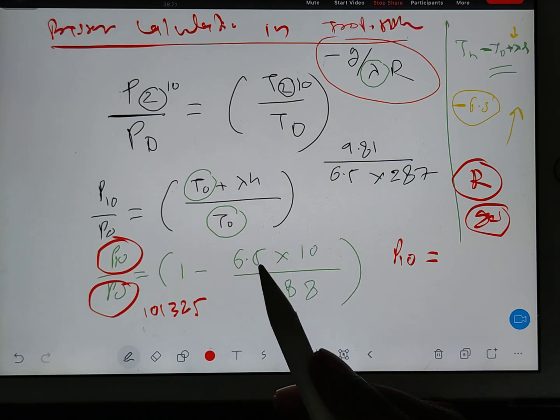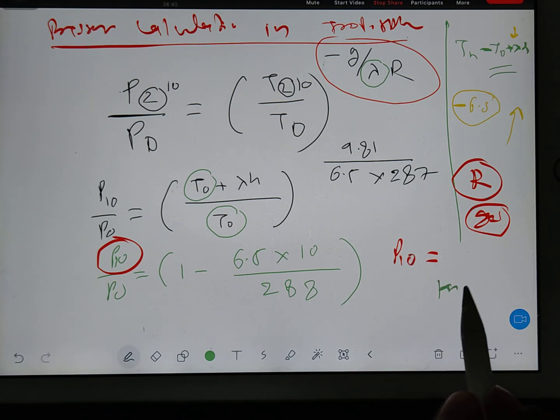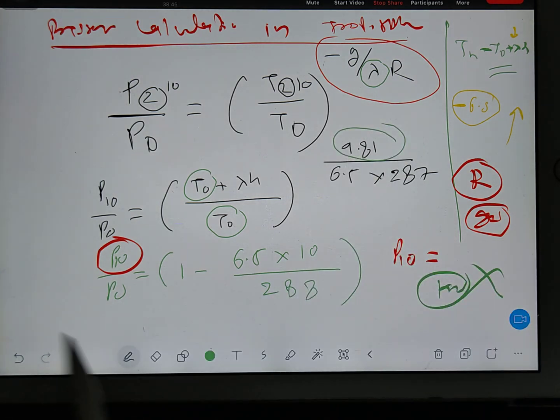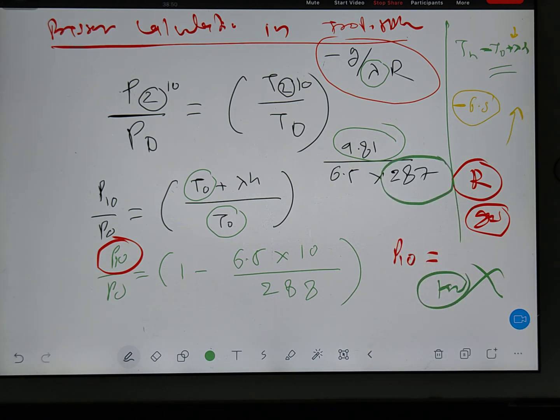Why are we using kilometer, right? Oh yes, you are absolutely right, because G value is in meter per second. Thank you. I was about to make a mistake. Actually, here G value we are using in meter per second. Kilometer is not an SI unit. Be very careful. In this question, G value is involved and other data like 287 are also involved, they are in SI units. Kilometer is not an SI unit, meter is. So I was about to make a mistake, but thankfully I am on the safe side.